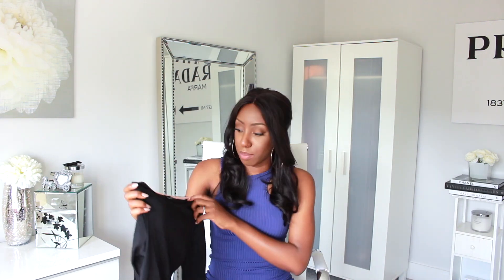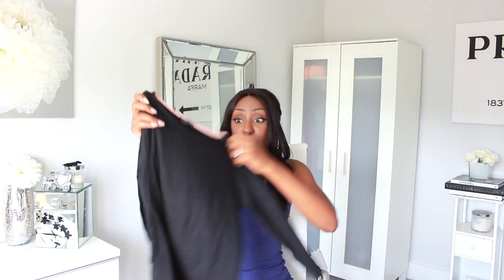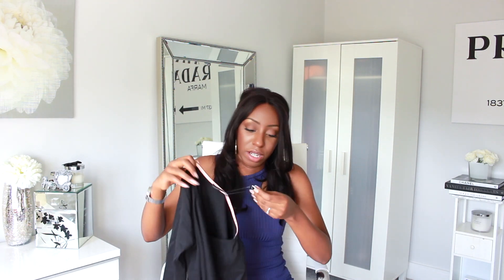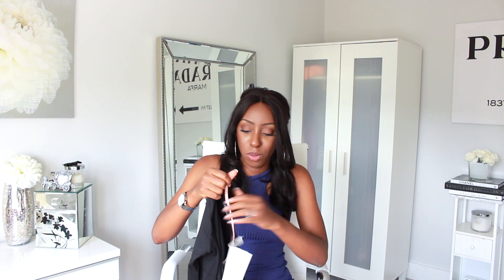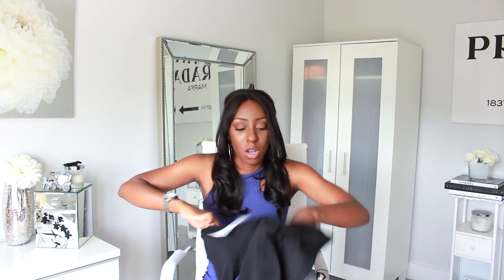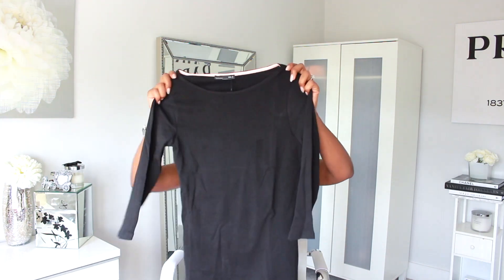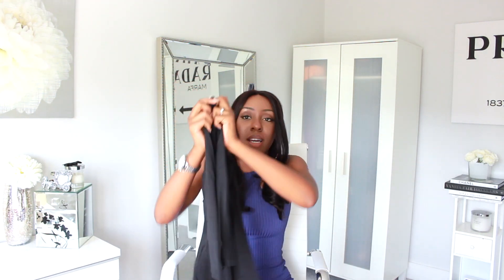The next item is something you could wear with that jacket for an all-black look. It's a really simple three-quarter length jersey top — nothing too special, but it does have some cute pink detail on the inside that no one would really see. This is a size small and was £7.99. It's just one of those office basics you can wear inside jackets or under big coats, tucked into trousers or a nice skirt.